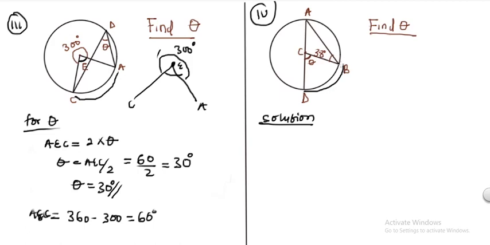And this arc also creates an angle here. We do not know the value of this angle. So finding the value of this angle can help us find theta. But we're also given an extra piece of information that is really, really important. Now we know that the distance from here to here is equal to the distance from here to here.